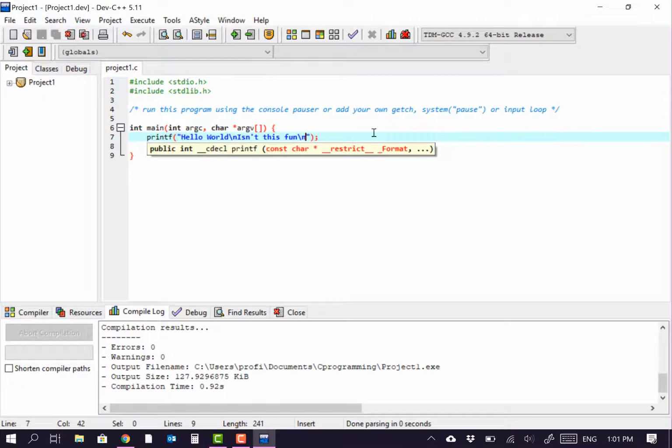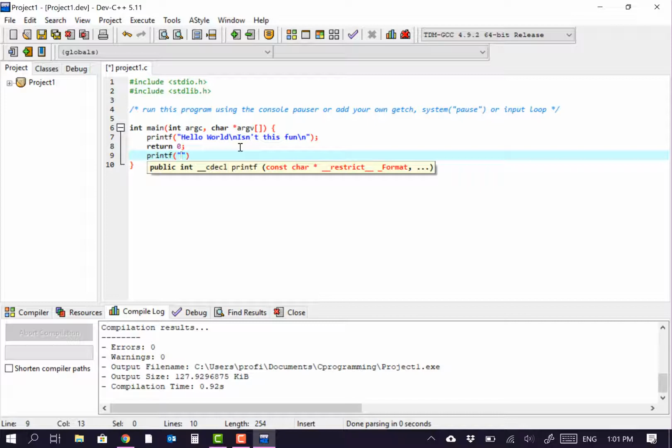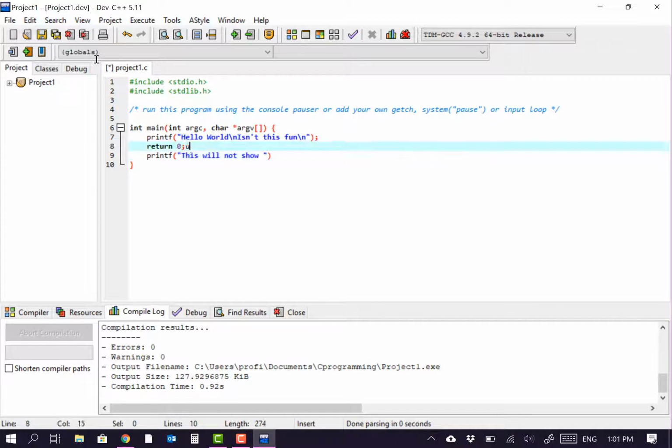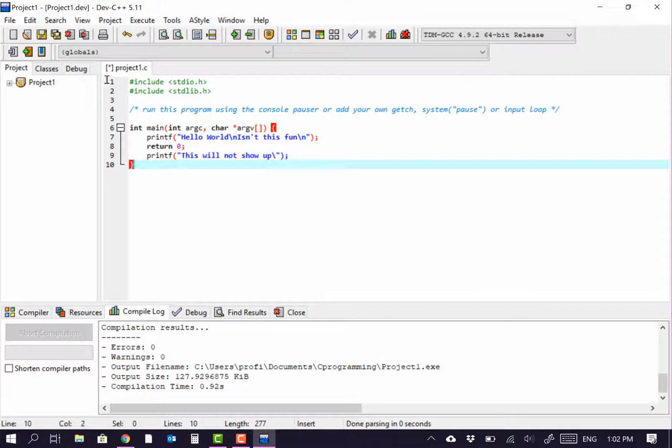Now, if I put a line after the return 0, it won't work.